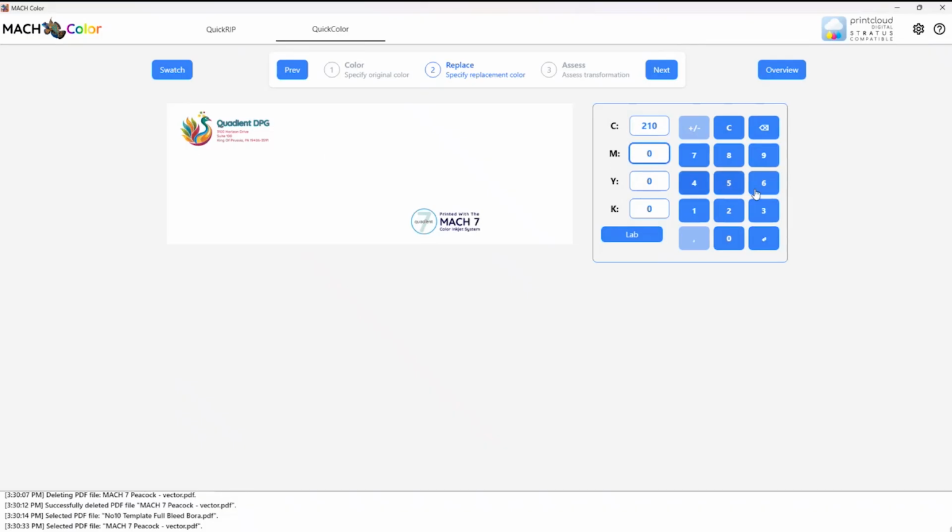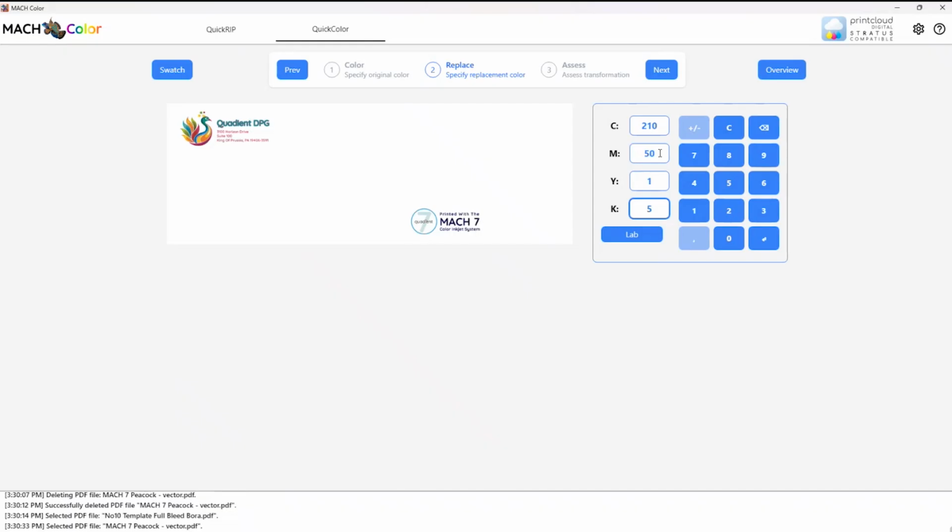If I want to add some more magenta, I can do that as well. And adding in other colors. So if I want to add in yellow and black, I can do that. Remember to hit enter every time. You can see that the color will correspond to the values that we punch in here. So this is a way that you can tweak a color individually.